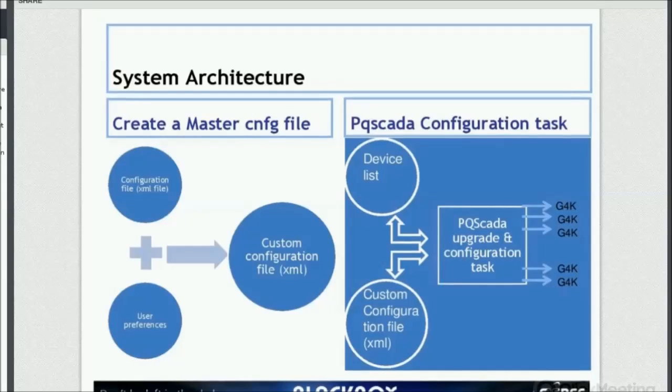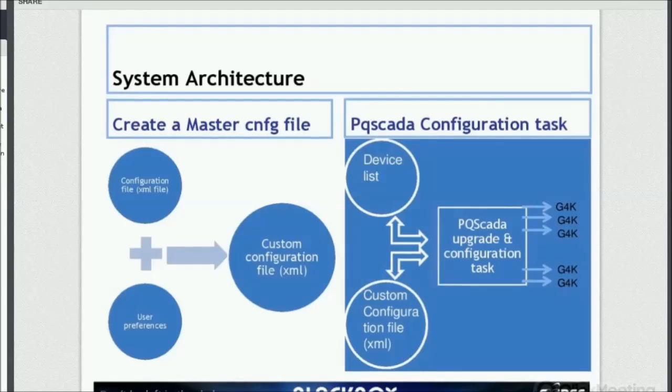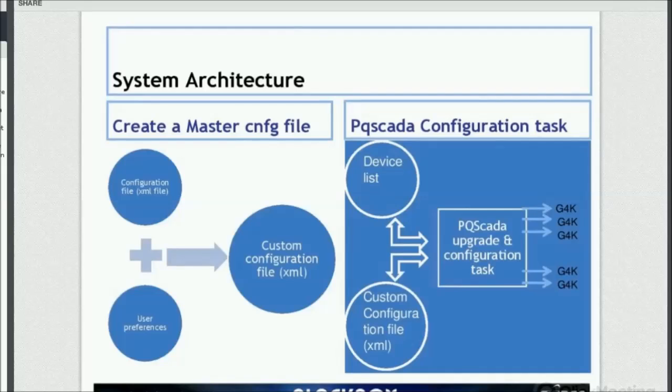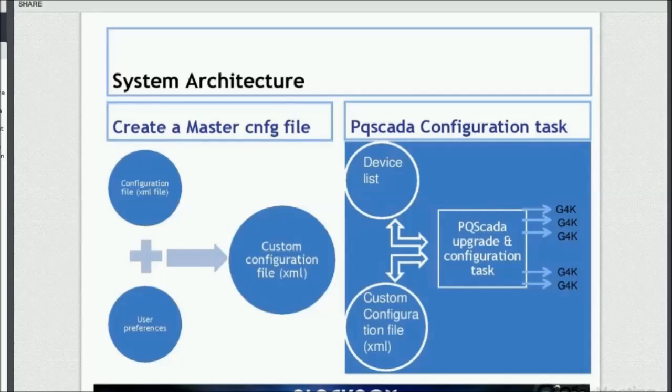So this custom configuration file, let's say it will check only the current settings, it will create a file consisting only of the current settings, which means the nominal, the CT, and the polarity. This custom configuration file, which has only those specific settings, will be used as a template for the PQ SCADA upgrade and configuration task. With this task, you will use this template, and the user will define which of the devices it is going to be applied to. We will go exactly over how to create such a task at the end of this session.